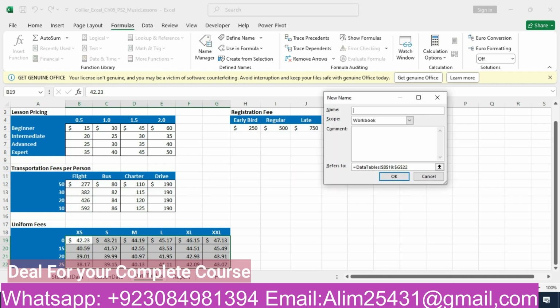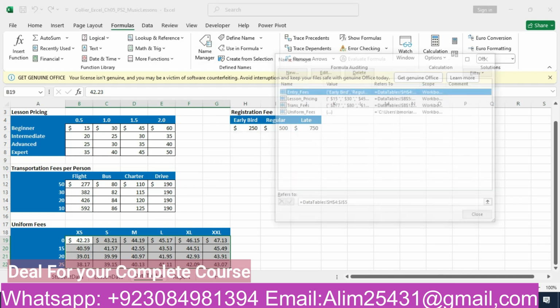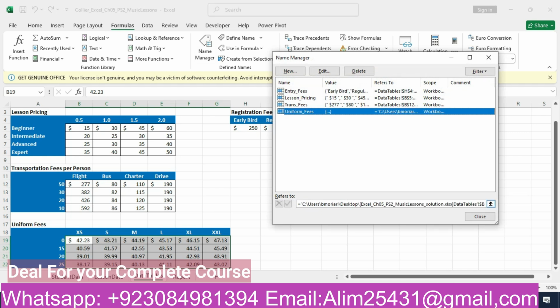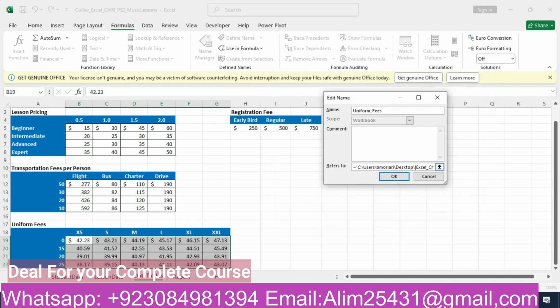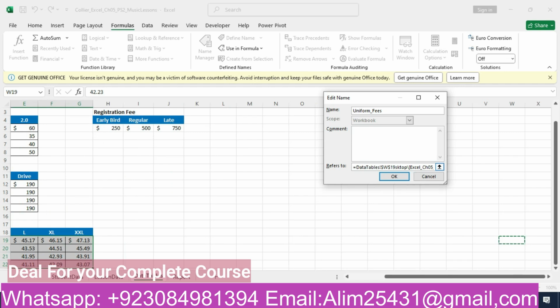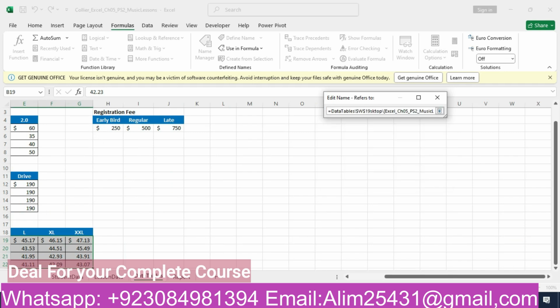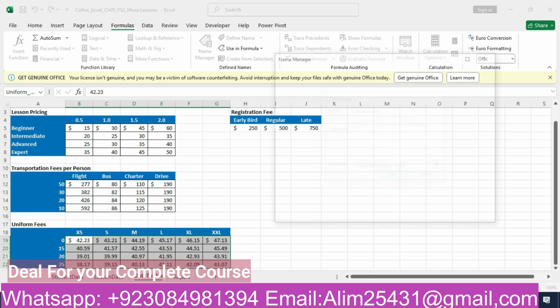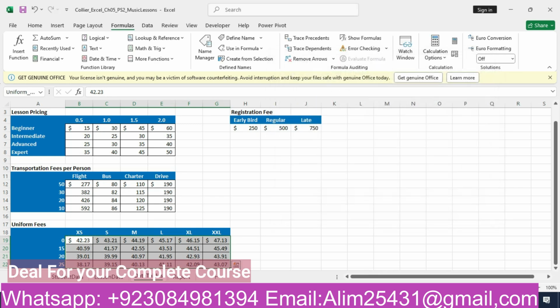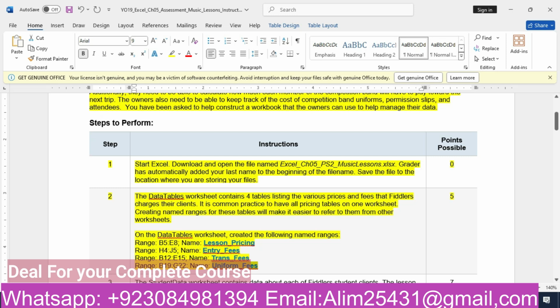This range name already exists, so we will go to the Name Manager, select Uniform Fee, and edit it. Make the change to B19 to G22 and press OK. That's our Uniform Fee range name. Close this one. That's our second step.